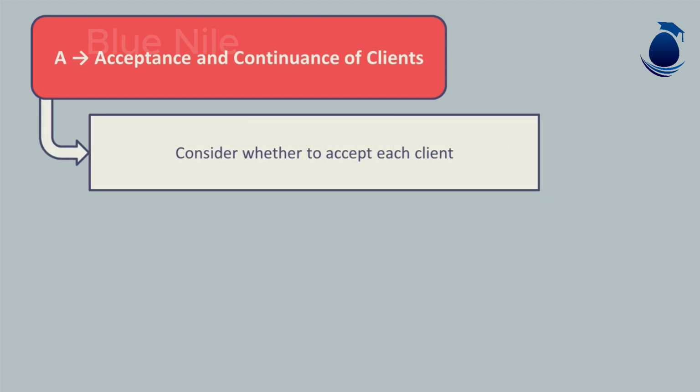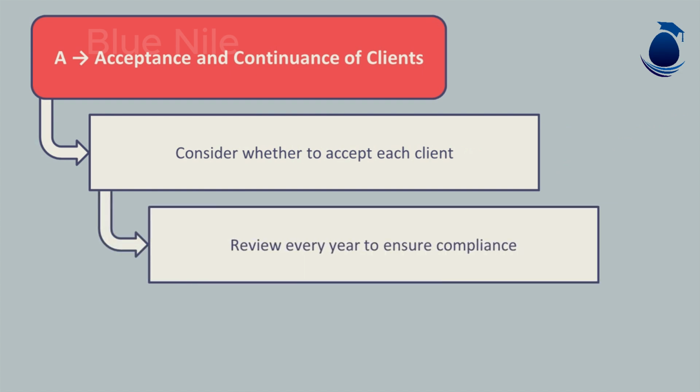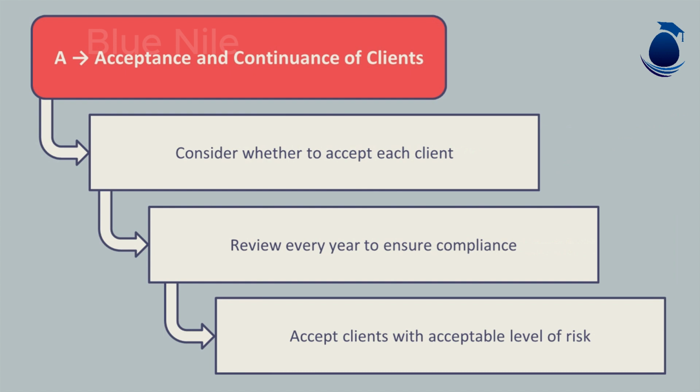The audit firm must consider whether they should accept every engagement. Once they have accepted the client engagement, they must then review every year to ensure the entity should continue to be their client. The key issue is that the audit firm must only accept clients with an acceptable level of risk.